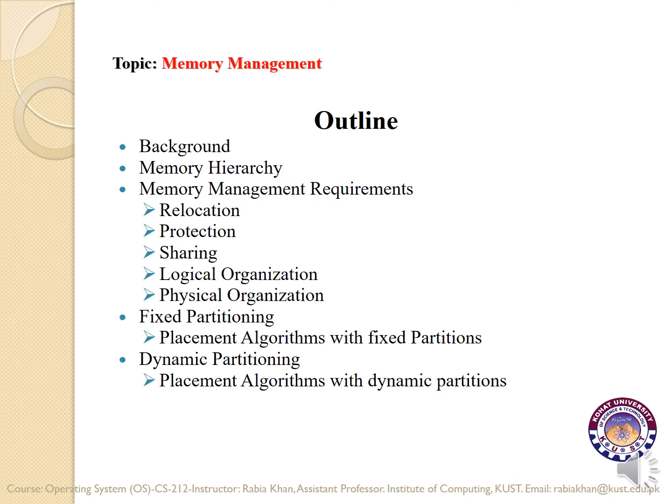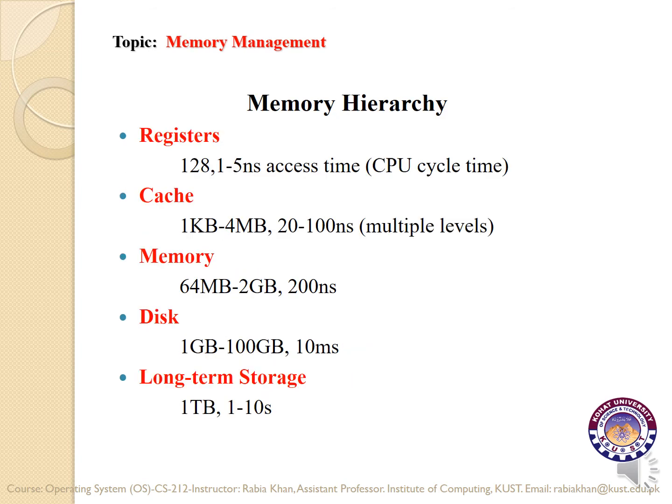Next topic in the outline is memory hierarchy. So we will see hierarchy of memory from smallest capacity of storing data to largest capacity of storing data. Since we have different instances of memory in our system, they need to be organized in hierarchy on the basis of space and data access time. The space here means the storage capacity.